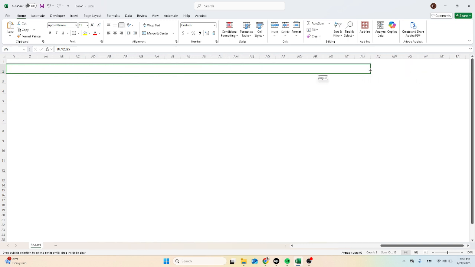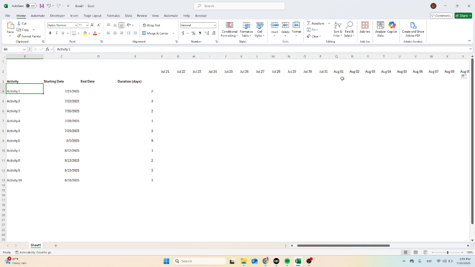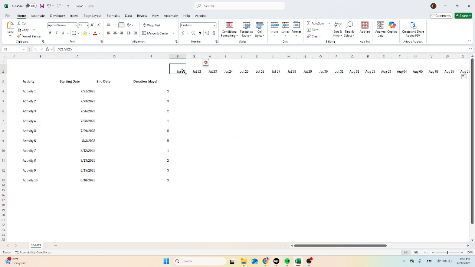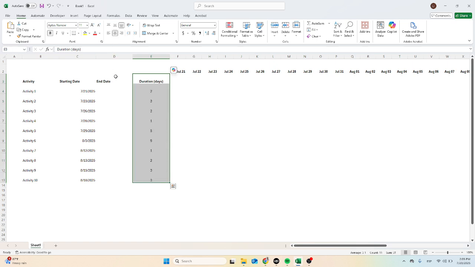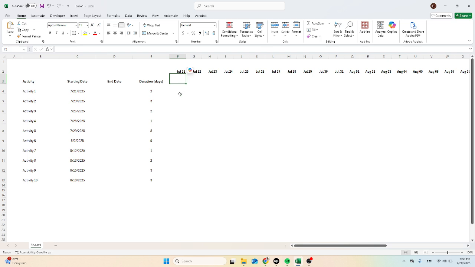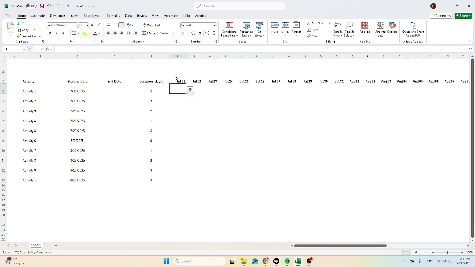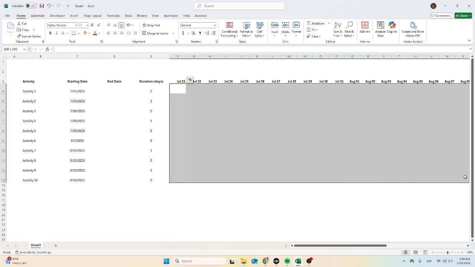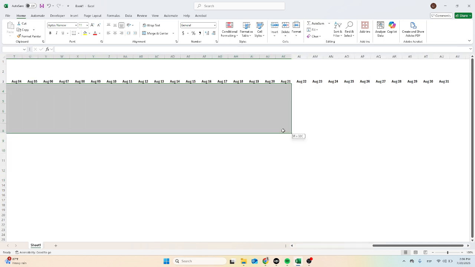And I'll just take the entire month of August, so everything up to August 31. Let me move this to the center and everything else as well. Not the activities, actually. And then here, let me move this one row down, is conditional formatting. So all this will be done by conditional formatting.